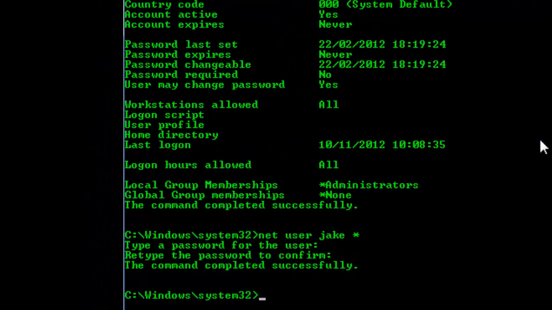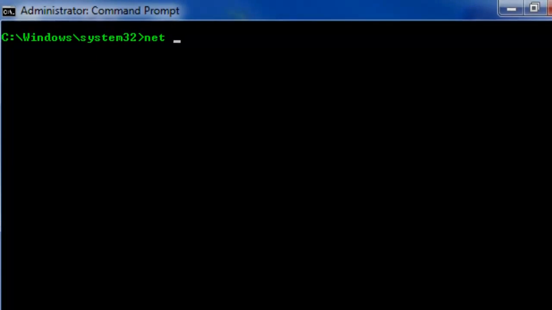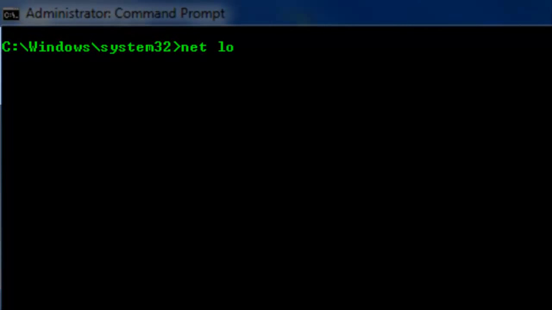Now I'm going to show you a couple more things. I'm going to clear that, and show you how to make yourself an administrator, which uses a bit longer line of code, but it's very simple. You need net, and you need localgroup, because that's the group you want to become an administrator on, which is the default name of the group for your computer. If you're trying to do this on a school network, I wouldn't advise it because you'll get kicked out, and it's a little more complicated because you will not get into System 32. You just type in net localgroup.